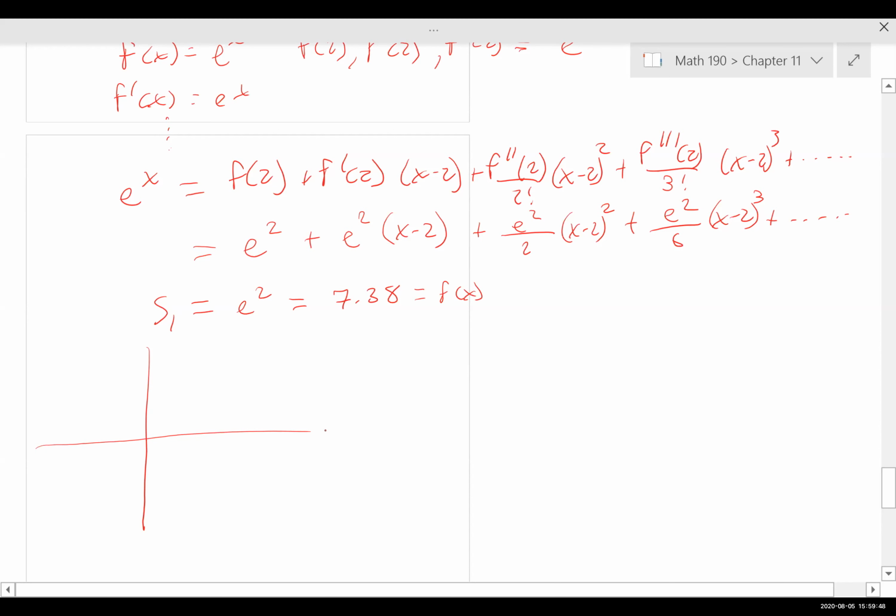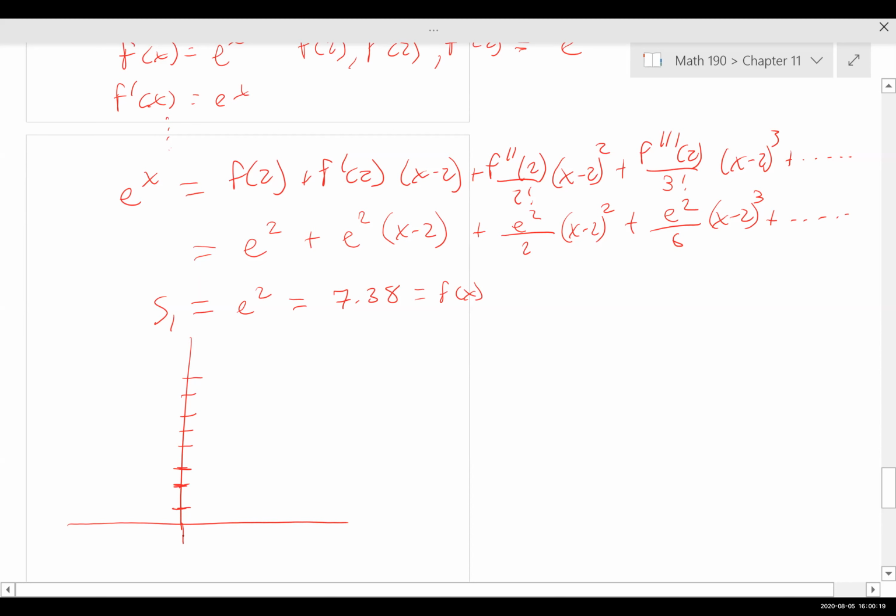Let's look at a graph of e to the x. When x is 0, we're at 1. When x is 1, we're at 2. Maybe I'll make this bigger, make it really tall. When x is 1, 2, 3, 4, 5, 6, 7, 8. There we go. I'm going to go up to 8. Got the idea here.